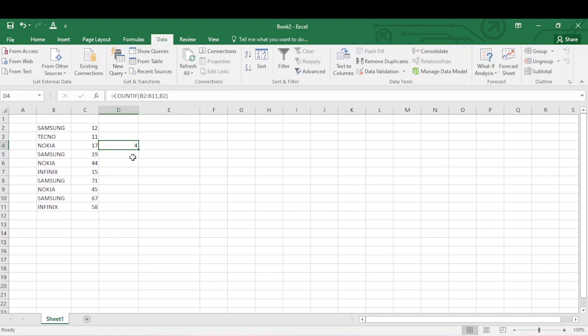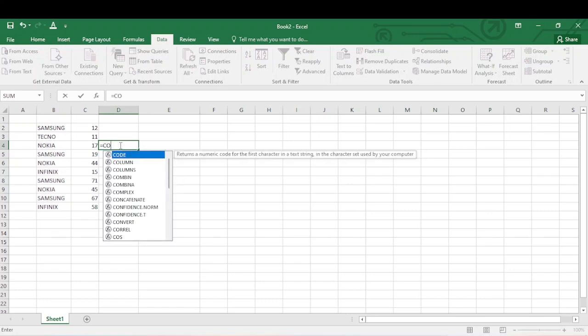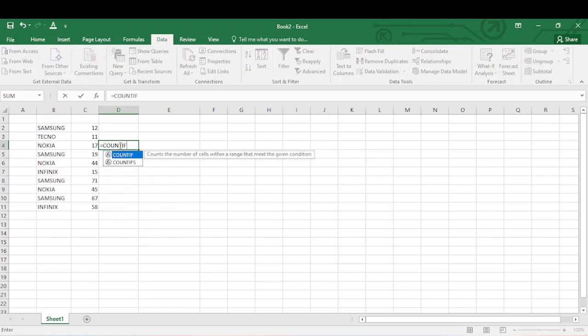You can also create it as a list the way we did in the SUMIF function. Let's say equal to COUNTIF, open my brackets.